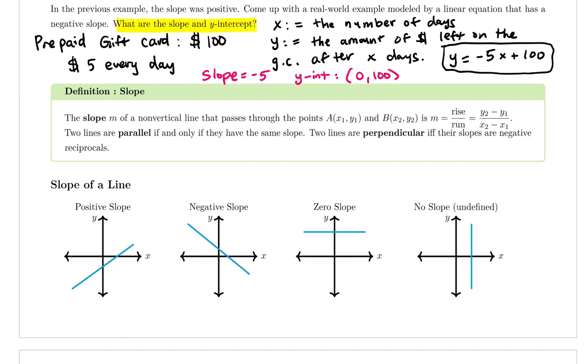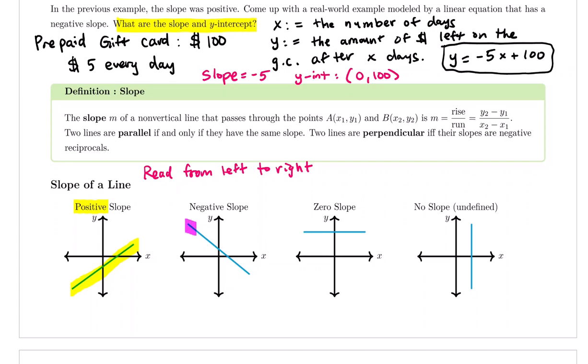So here are some visualizations. I have my xy plane here, I have this blue line, and I like to think about this like a roller coaster, and we read from left to right. So on this first graph, if I start down here and I'm moving from left to right, we can see that the path that this roller coaster is following is going upwards. Therefore, it has a positive slope.